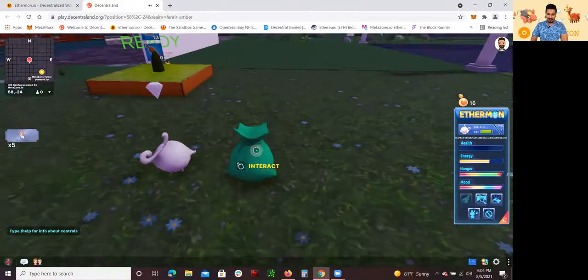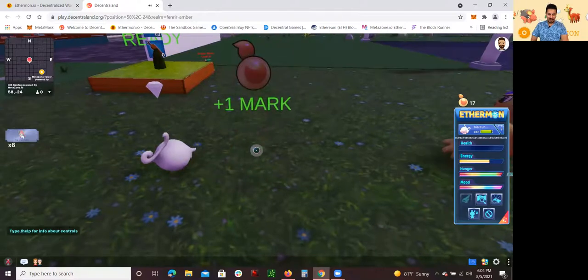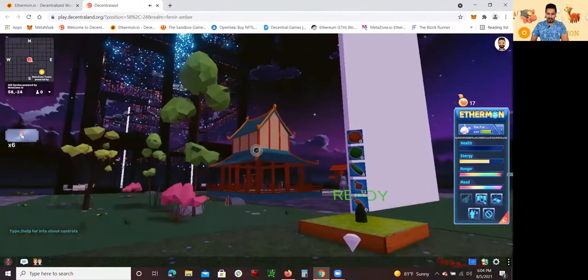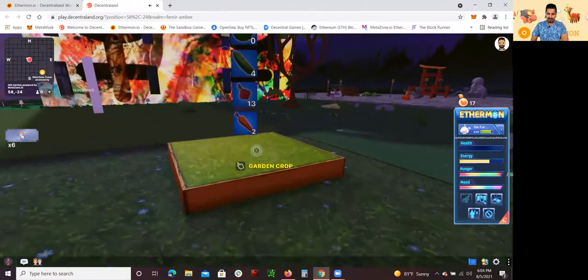So here you go. I got a green little bag. I got a silver ticket and I got a mark. Awesome. So I guess in the meantime, I'm going to grow something else. You know what? I'm going to grow another carrot.